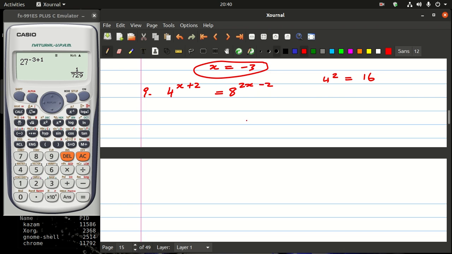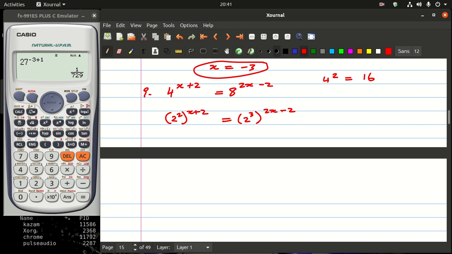Someone might say, actually, we can do that. But let's not complicate our life here and just look at one of the factors, because the factors of 4 are 1, 2, and 4. But 4 is not actually helping us on this side, and 1 is not going to help us. Let's use 2. So here, 4 is the same as 2 squared, and then we have x plus 2. And on this side, we'll find out that 8 is the same as 2 to the power 3, raised to 2x minus a 2.